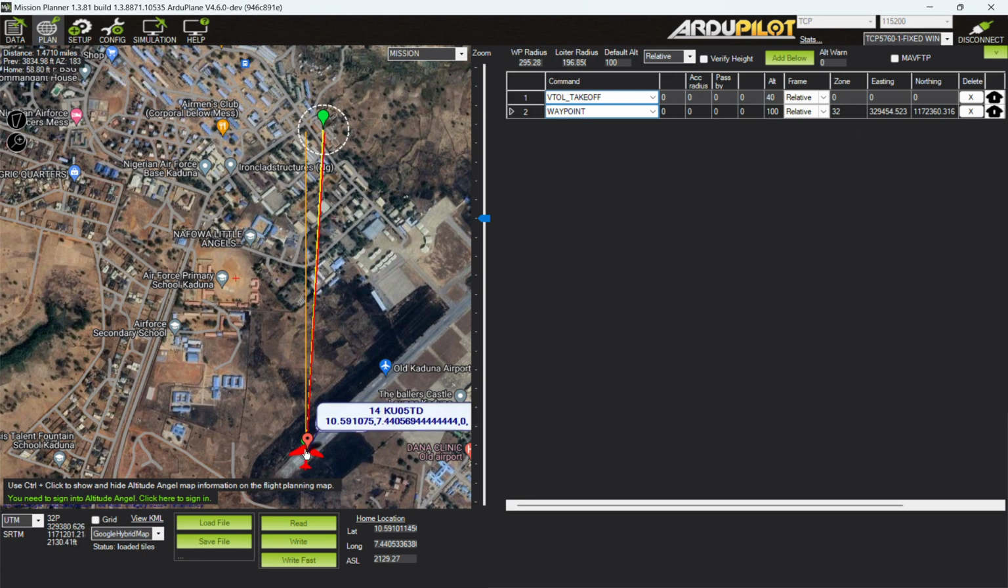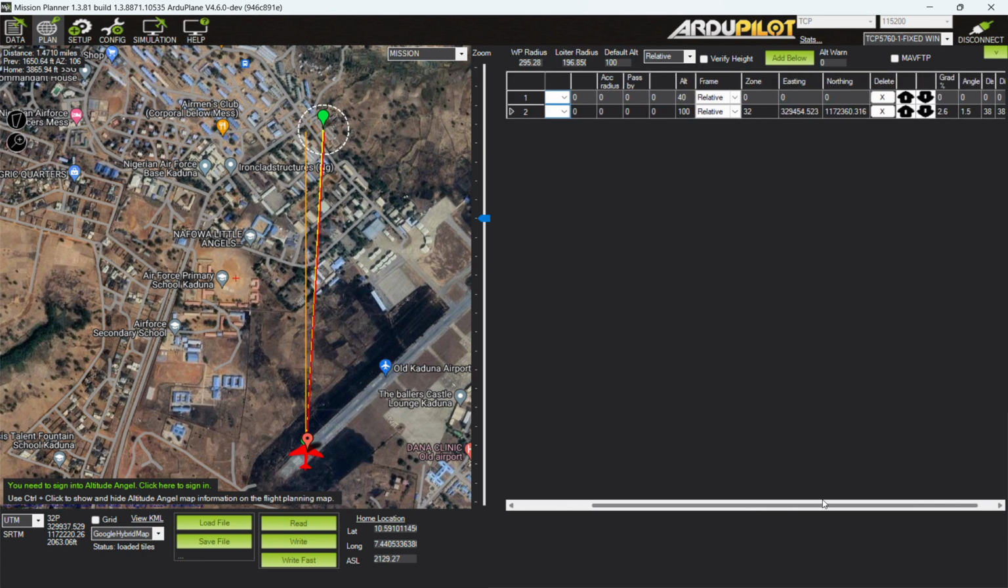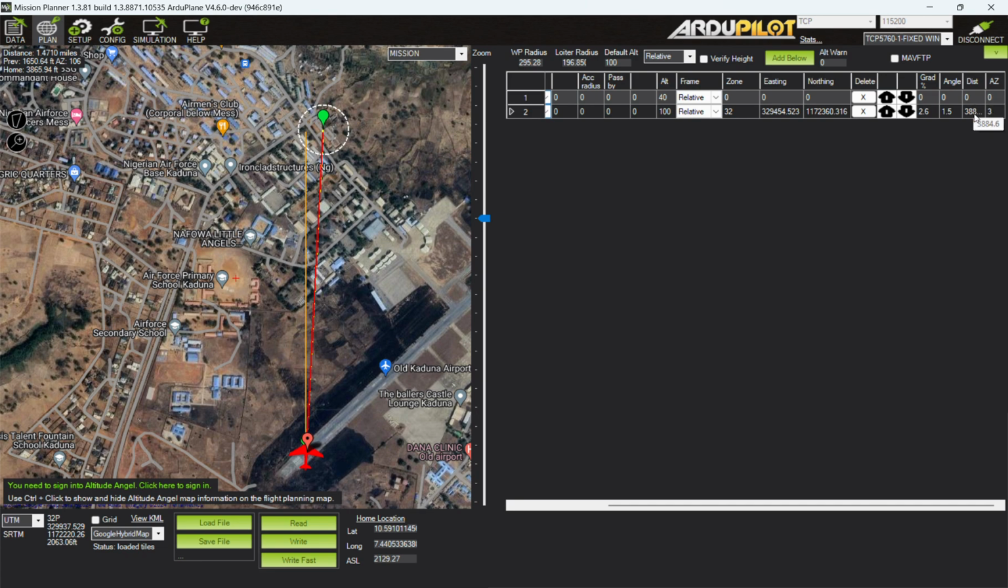Now, between this point and this point, let me just go to the other side so that you can see. The distance between these two is about 3,880. So that is the distance here. Okay.